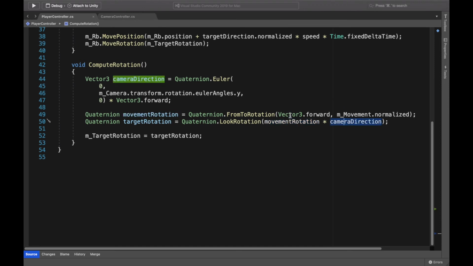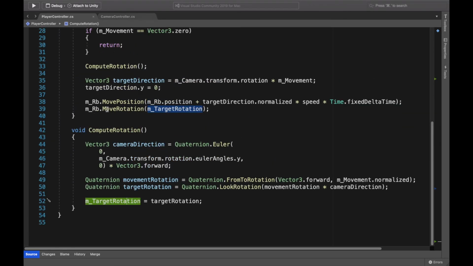So how much we need to rotate our camera in order to get the rotation of the movement. That's the rotation relative to the camera direction. This target rotation we apply to the member variable target rotation, and we are applying it to the MoveRotation method, which will be responsible for rotating our player.